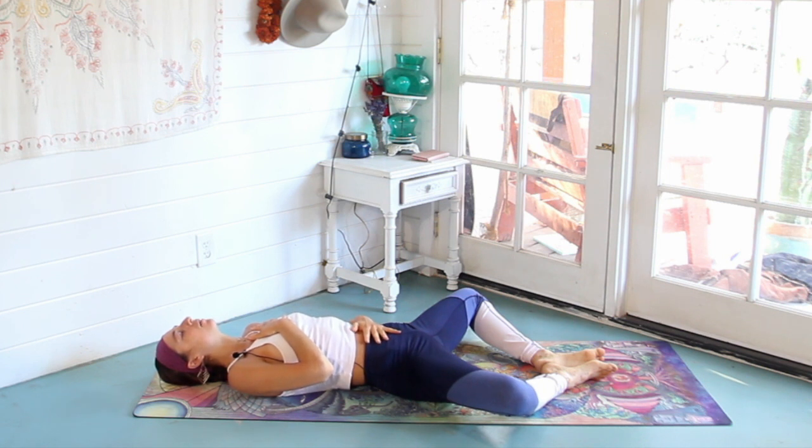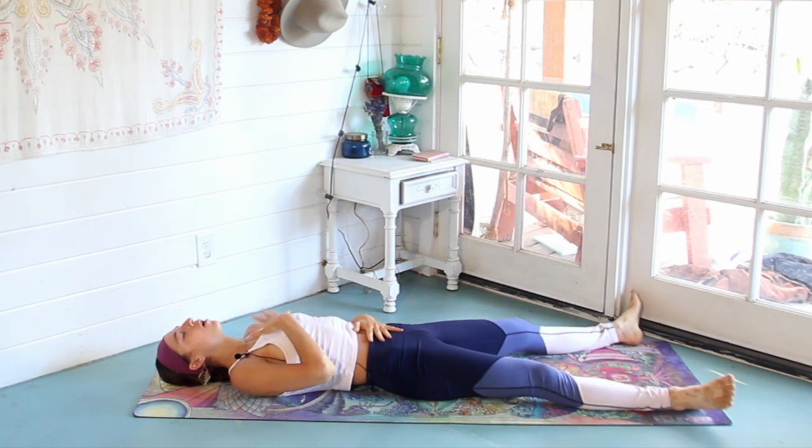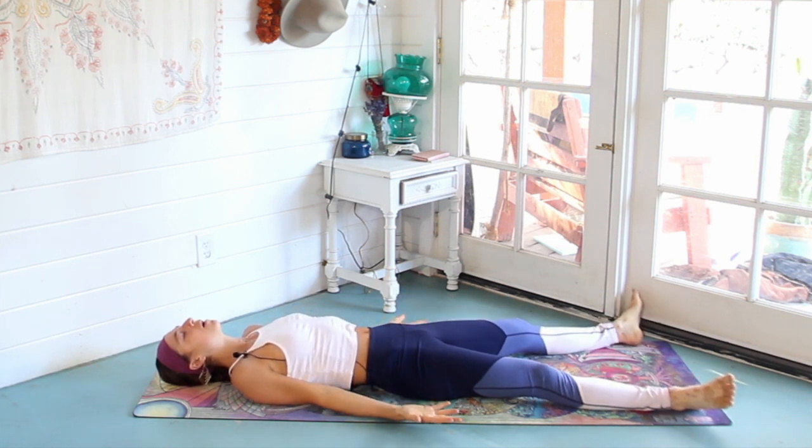You can stay here for your Shavasana today, or if you want, you can go into full Shavasana with the legs out long, the hands come palms up by the side, whichever one you are feeling would serve you right now. And then choose that posture with love, with kindness, and with compassion.